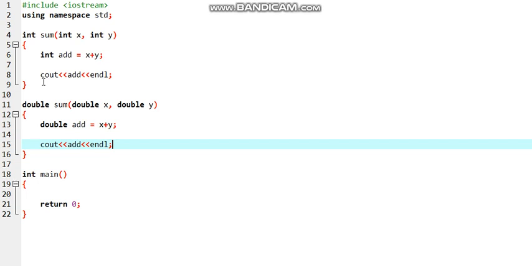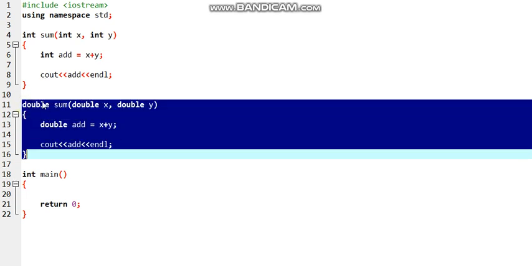So when we have created two functions of the same name but different parameter data types, or the number of parameters, the C++ compiler selects the proper function by examining the number, the types, and order of the parameters in the call. So when we call a function sum, the compiler is going to look at the number of parameters, the types of parameters, and the order of those parameters and determine which one it's going to pass that argument to. If you pass it an integer, it's not going to pass that argument to this function right here, but rather to this one.